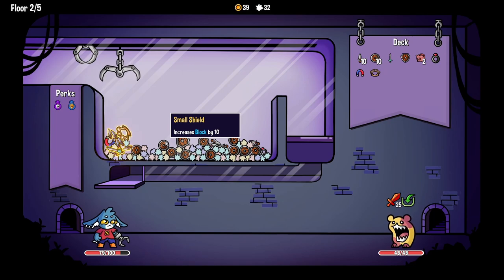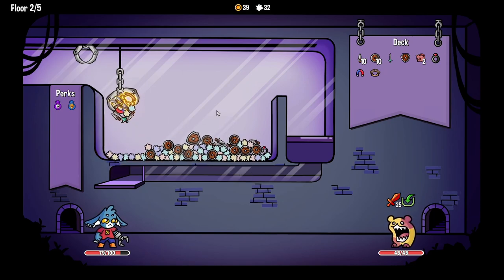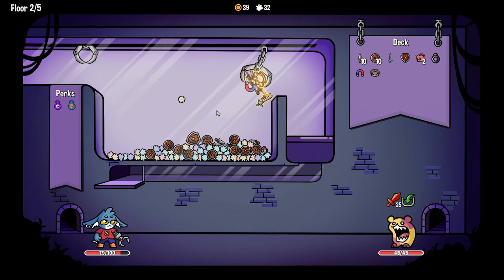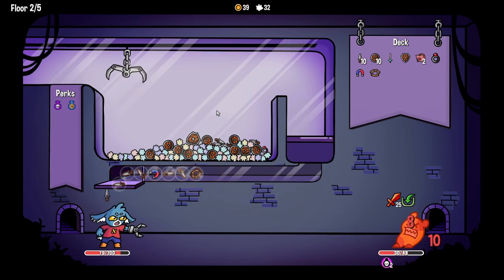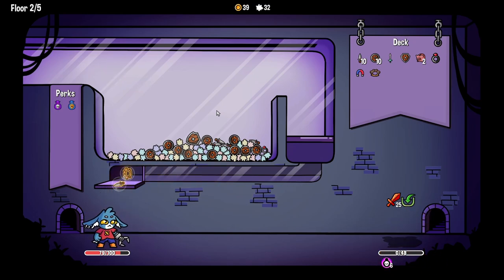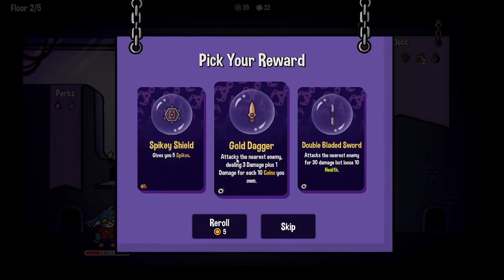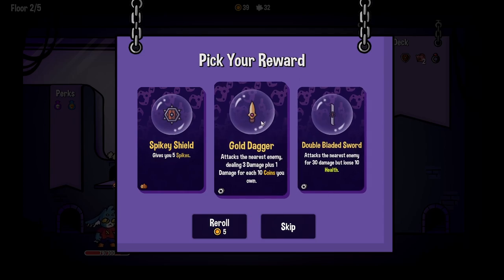Okay, let's see what we can grab here. How strong is the magnet? Oh! It's strong! How many damages? Attacks the nearest enemy dealing 3 damage plus 1 damage for each 10 coins you own. Attacks the nearest enemy for 30 damage but loses 10 health. Ow. Let's go with this golden dagger.